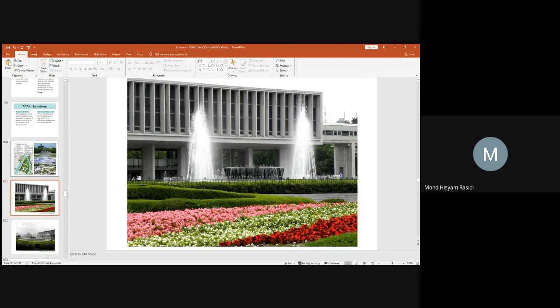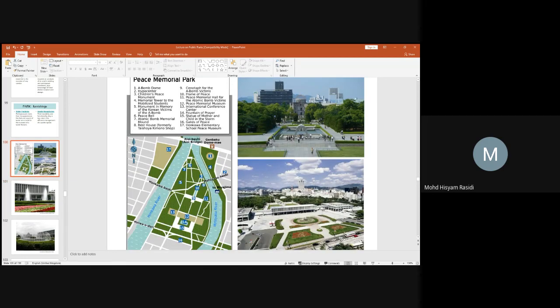Okay, I think I have more slides to go, but I would like to stop here. The second one I will continue in my next lecture. This is about the memorial park in the city of Hiroshima. That is the museum, the Hiroshima Museum, and in front of it they have a plaza. Sorry, urban park. This is the memorial dome that still exists in the city of Hiroshima, although most of the areas, about 90%, were damaged and gone, but this building remains there.